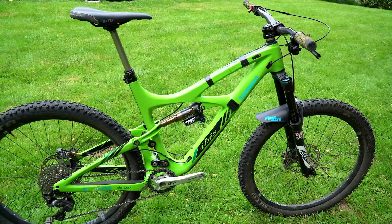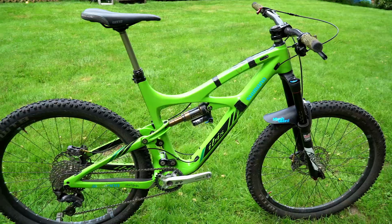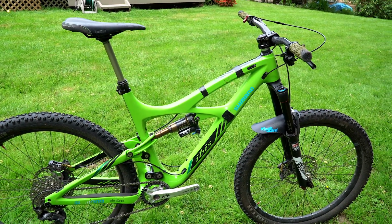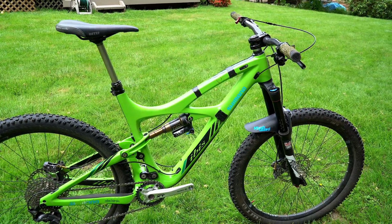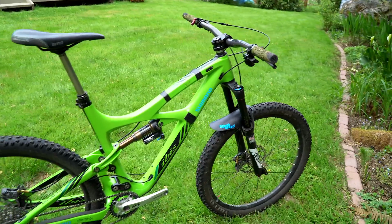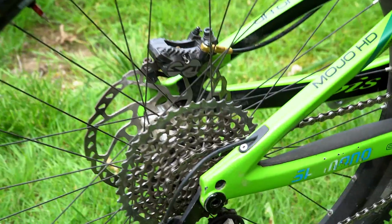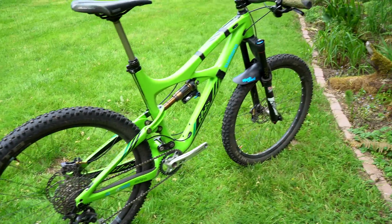Let's run through the bike a little bit. This is a 2015-2016 Ibis Mojo HD3 size large. Ibis does not use model years on their bikes, so this is the same bike between those two years. This one's set up with a 142/12 rear end. At one point they did go up to a Boost, but this is the 142.